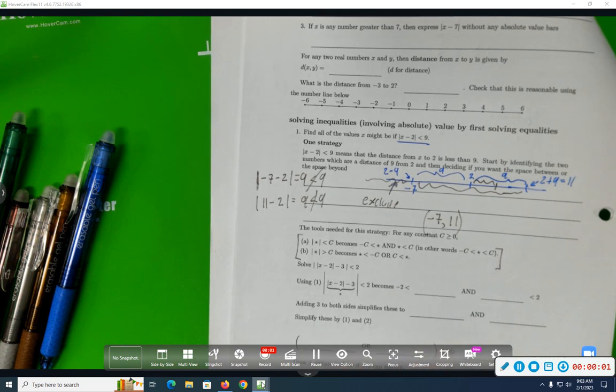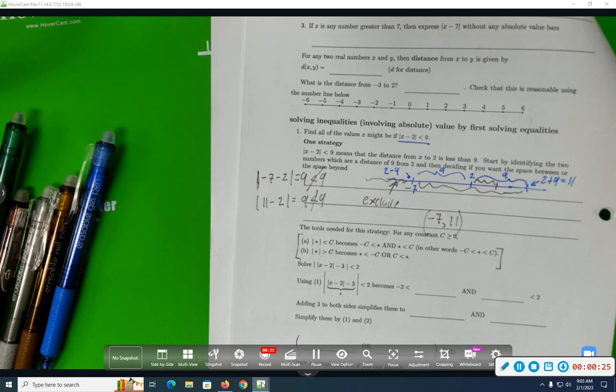But let's state it. If you happen to have some number, call it star, and you know that star is bigger than some number c, you can translate that to a system of inequalities that don't have any absolute values in it. And maybe you can even draw a picture to remember. So let's think about the number line.